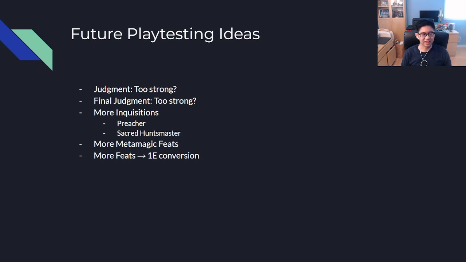I think that if anyone ever gets to level 19 with this class to test out Final Judgment, as it stands, I think it might be too strong, but because I don't have any games at 19th level right now where I can play an Inquisitor, I can't really be the judge of that. But if you want to nerf this to 15, I think that's perfectly fine. If you want to nerf this to 10 even, that might be a bit overkill, but we'll see where it goes. I can't be an oracle about that sort of thing. I can't predict the future and the ultimate power level of this ability.